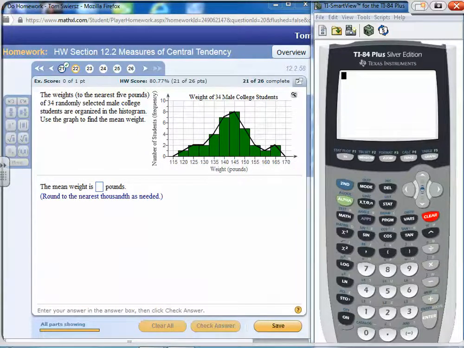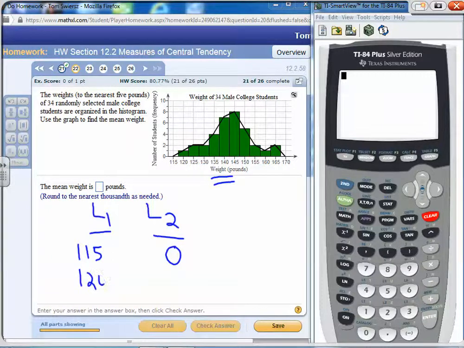In our calculator, the values go in L1 and the frequencies go in L2. Notice the values are along the horizontal, the weights. For example, the weight of 115 has a value of 0, so you don't need to include that, but you can if you want.